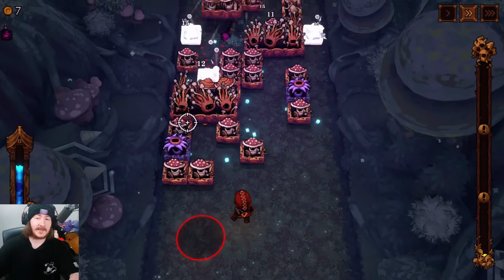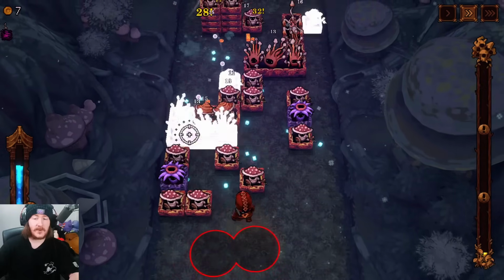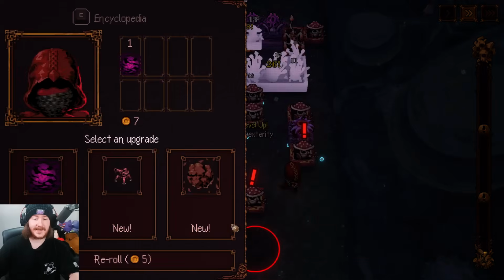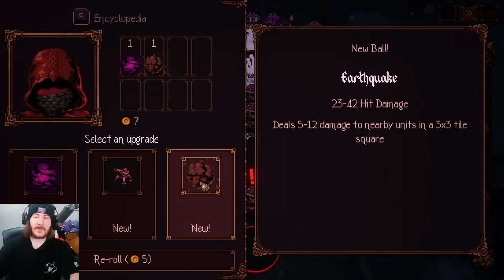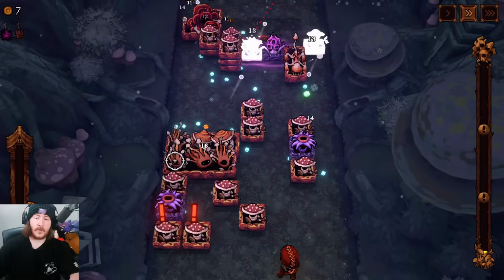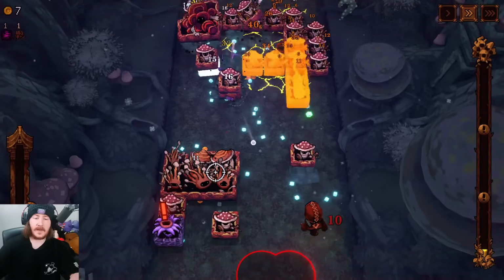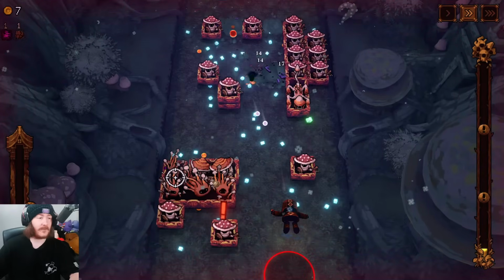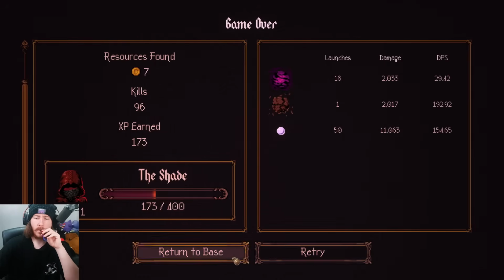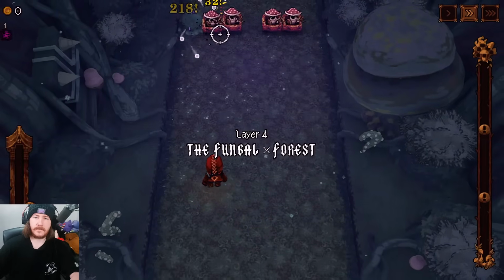Maybe something that isn't dark, that can break through multiple rows of enemies without me having to pray, I guess. Dark upgrade. I mean, Earthquake AoE is probably where I want to live. I honestly think I'm dead already, though. This character is difficult, man. Holy. You know what? Retry me immediately. And let's see.